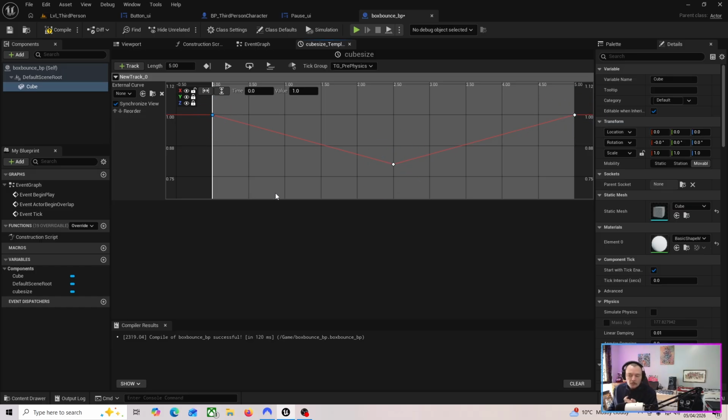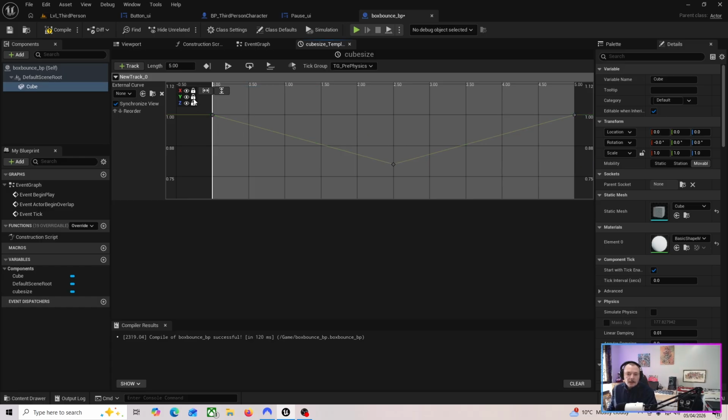Now, when you're doing it with a vector, you've got all three, so you kind of have to repeat the process. So lock the X, unlock the Y, lock the Z, add key to Y with right click, and then it's just the same value, time 0, value 1, add key to X, time 2.5, value 0.8. See, so now it's gone to where the X1 was because it's on 0.8. Add key to Y, time 5, value 1. So the X and the Y is doing the same thing.